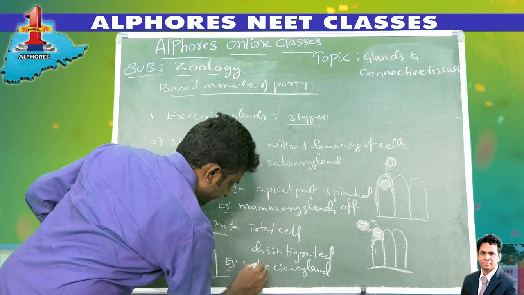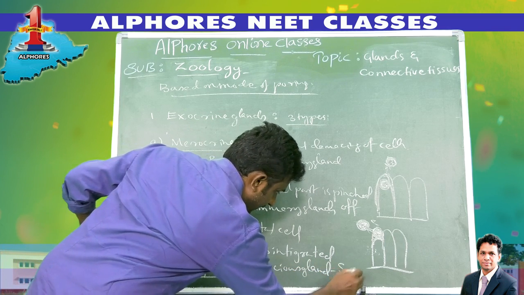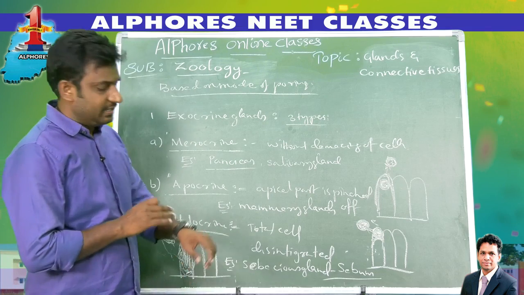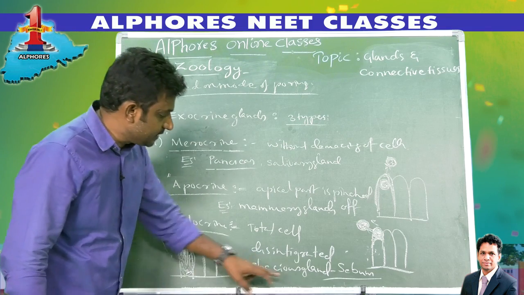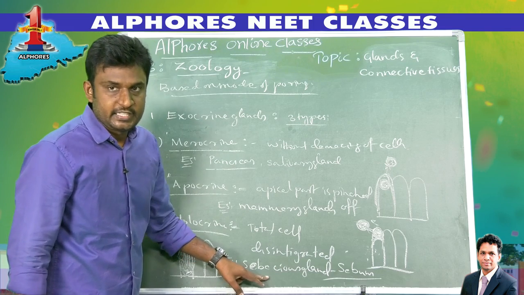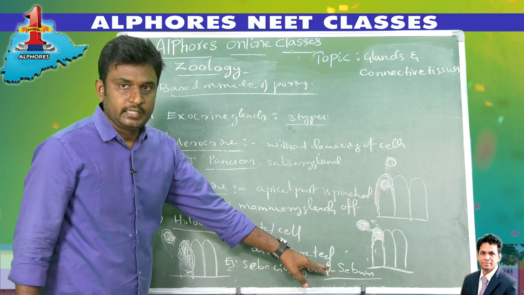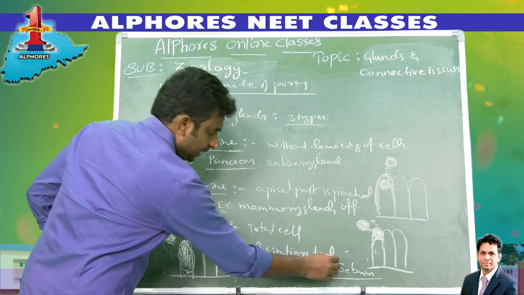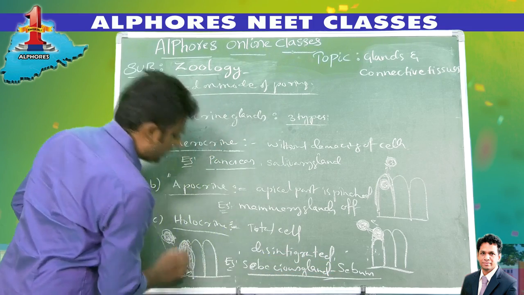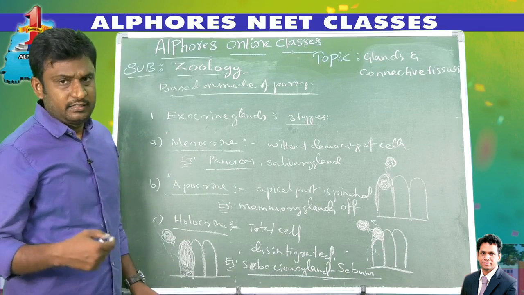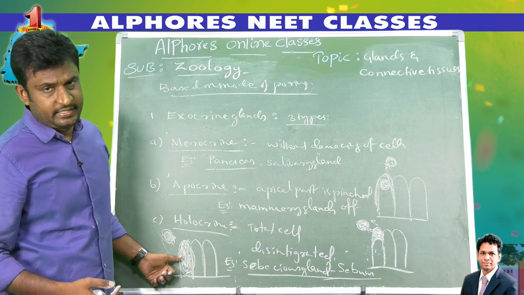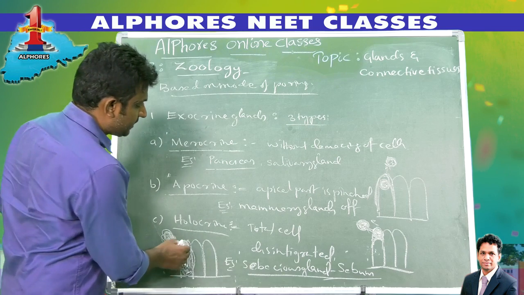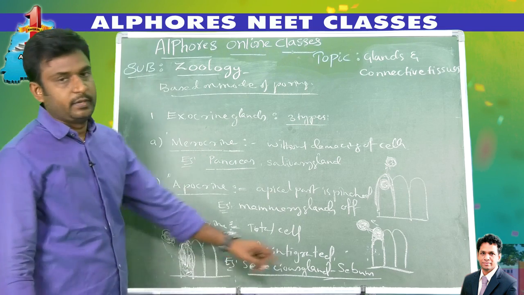Sebaceous glands secrete an oily secretion which is called sebum. On our skin, an oily secretion is formed. This oily secretion is released from these glands only. But for the release of the sebum, the sebaceous glands are totally damaged. In our skin, millions of sebaceous glands are present, and they are damaged to release the oily secretion called sebum.